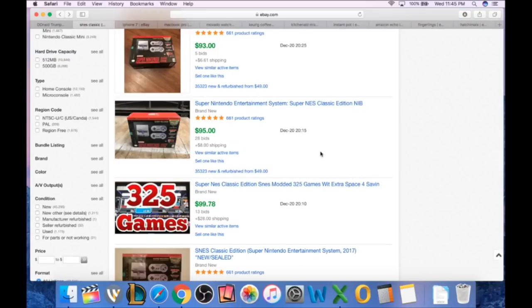Of course, the Super NES and NES Classics, tough to get. Don't buy them at retail. There's really no money to be made. You're going to be lucky after fees and shipping to make $5 or $10, maybe $20, but I don't think it's doable. But these things, no sooner are they listed, they sell.